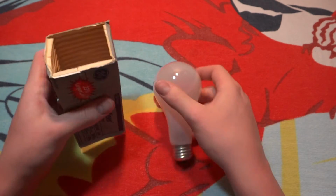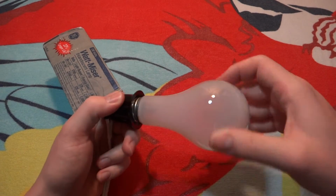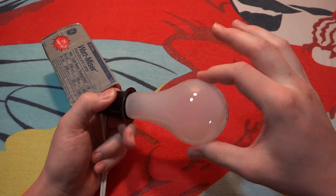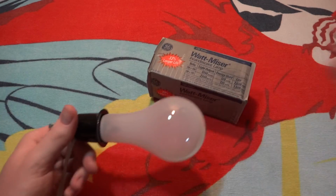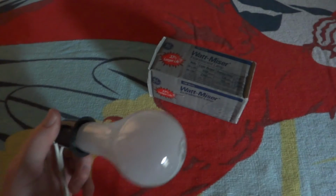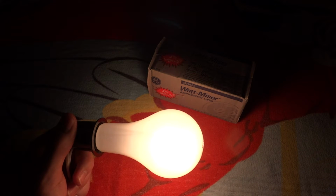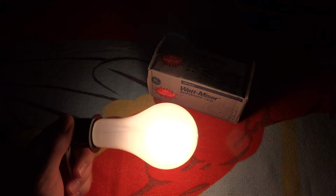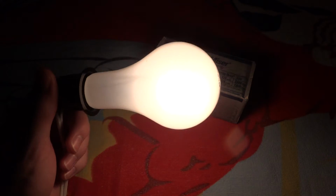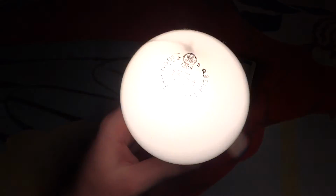So there you go. And we might as well turn it on since it is one of my favorites. There you go. Very, very bright. I mean, it's just the right amount of light for, I'd say, pretty much everything. It's not too bright, it's not too dim, it's good on the eyes.